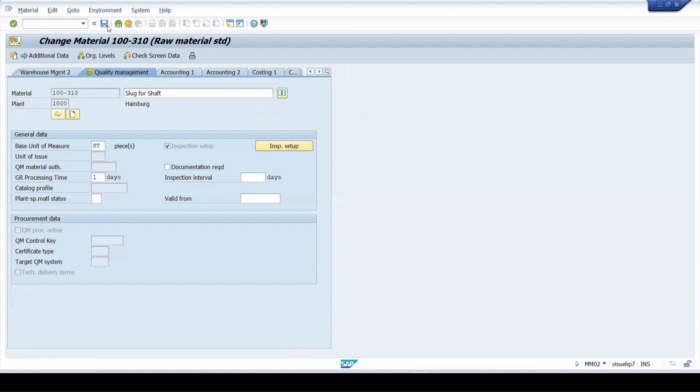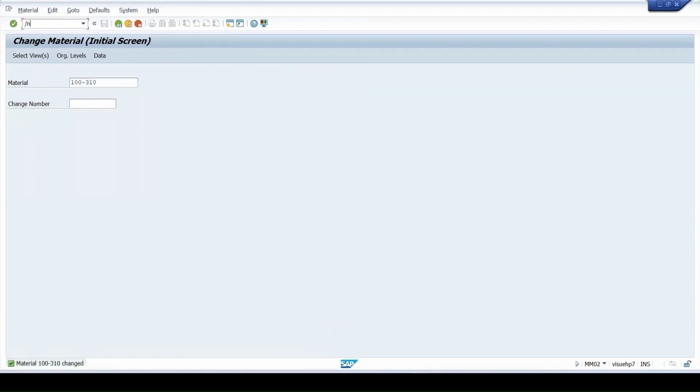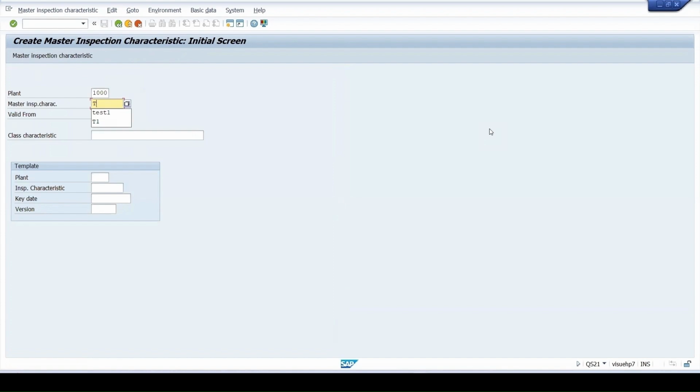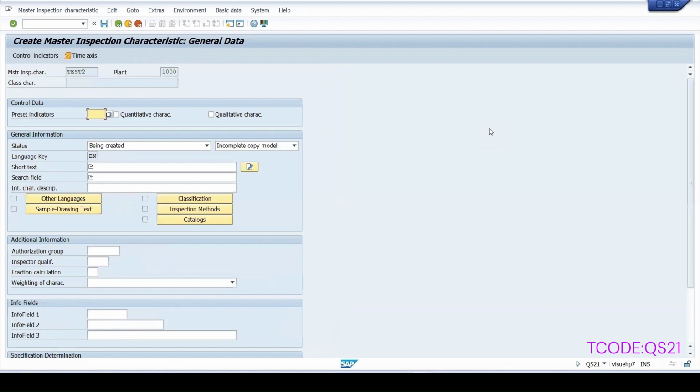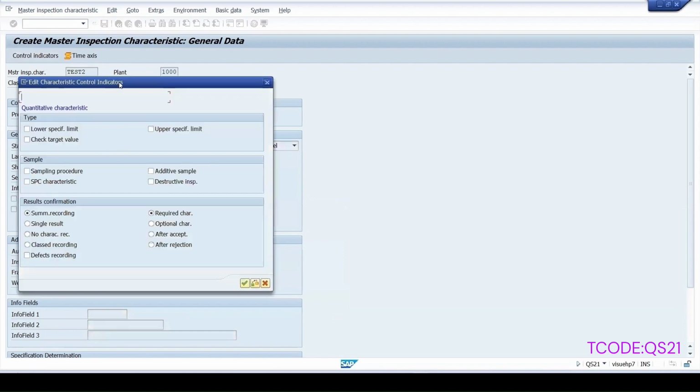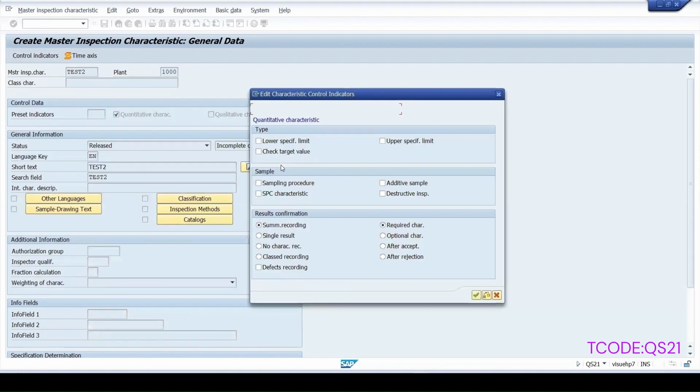Let's create a new MIC. QS21, test 2, released, and then we can select this and paste it here. Okay, so let me first select quantitative MIC, upper limit, lower limit, sampling procedure, summarized recording.